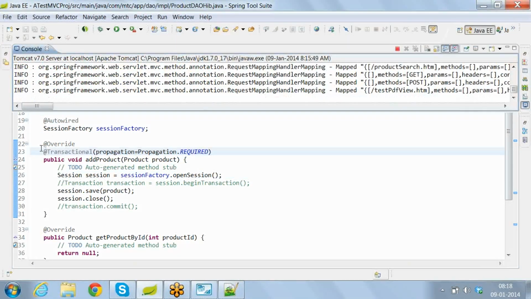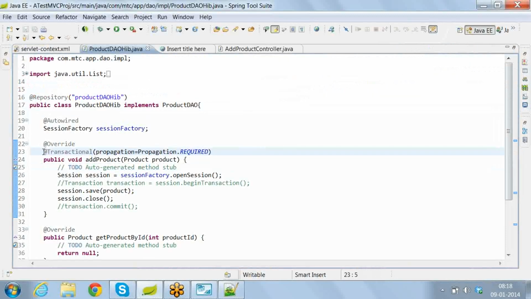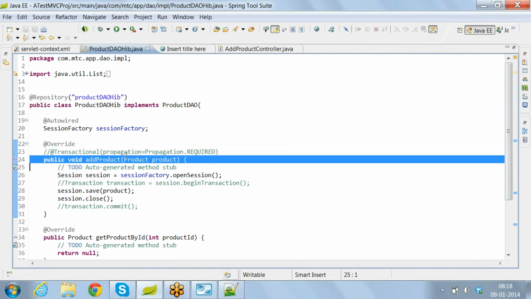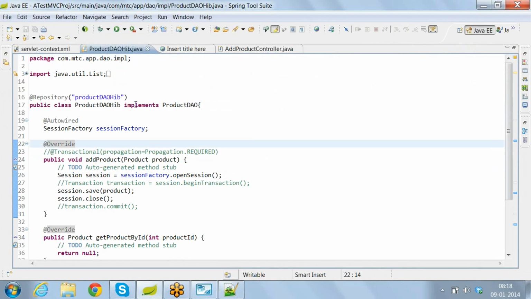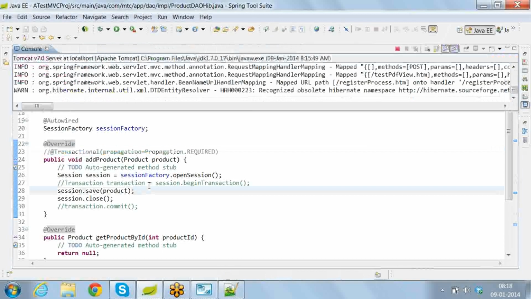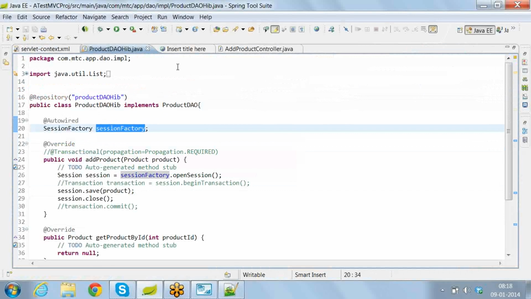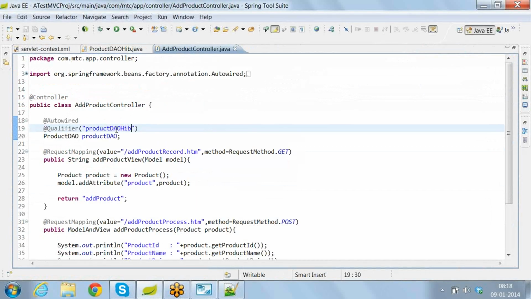I'll comment this annotation stuff. So first of all, without using annotations, I'll show you. We should not be able to add the record here. Without using transaction management code or transaction advice, we should not be able to insert the record. Now, the controller will be using this DAO.